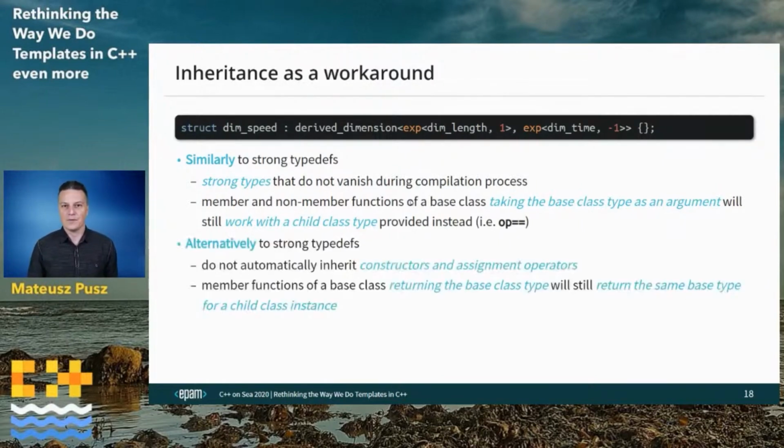But what's different from strong typedefs is they do not inherit the constructors and assignment operators. You can enforce the inheritance of the constructors with C++11 using statements, but still it doesn't work as nicely as you could imagine. So it takes a bit of tweaking if you have an easy, non-trivial class to work with. So it doesn't work for everyone, but for some things like tag types, it's a perfect solution.